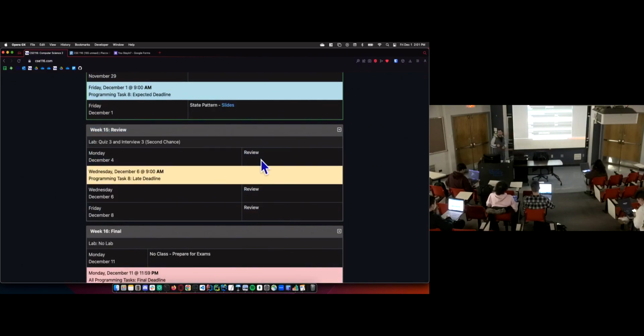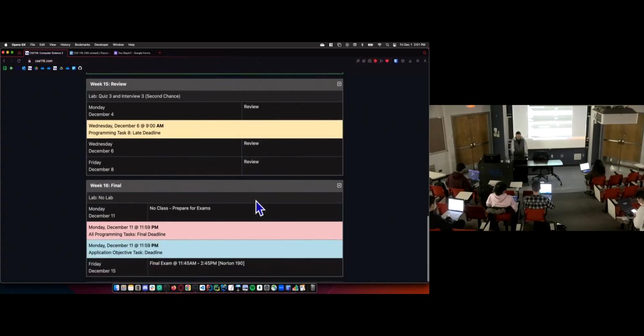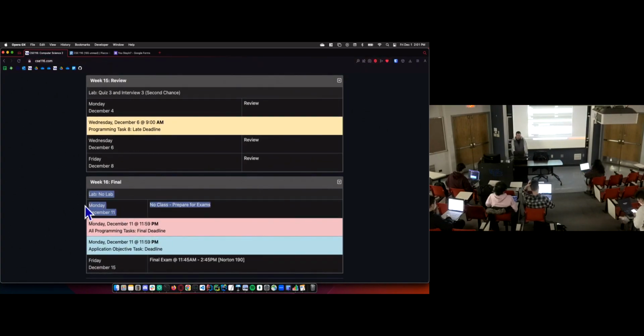These are the ones that are up for a vote on Piazza. So let's talk about what's happening next week and what those votes are looking like. We'll head over to Piazza in a second. That Monday of finals week is canceled. I don't know what to even do with that lecture. It's during finals. Prepare for your finals. Or more realistically, if you have any programming tasks to finish up, that's when you should be finishing them.